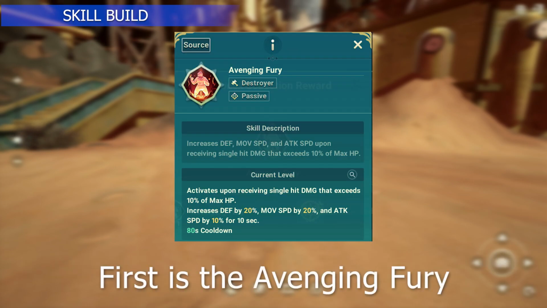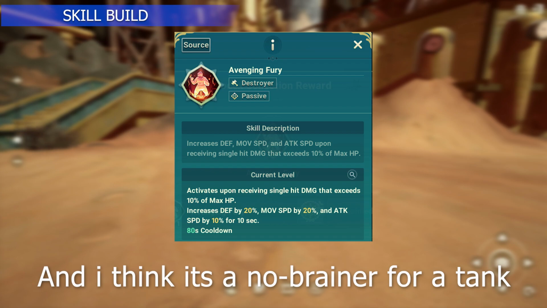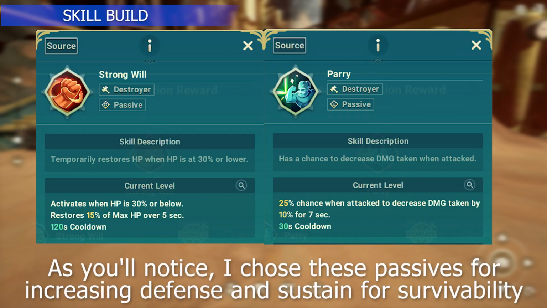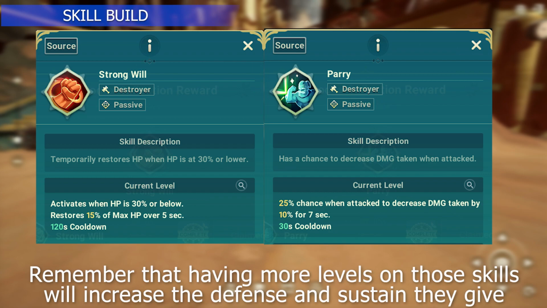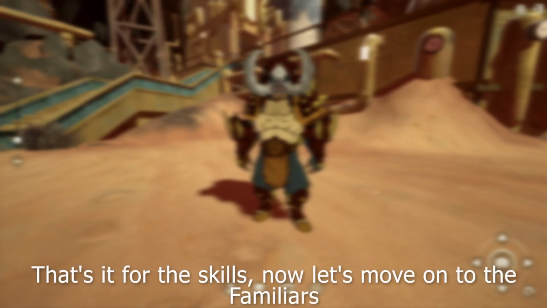First is the Avenging Fury. This passive helps you a lot in your sustain and speed for your entry after getting hit, and I think it's a no-brainer for a tank. Next is the Parry and Strong Will. As you'll notice, I chose these passives for increasing defense and sustain for survivability, because taking enemy damage is one of my main roles as a destroyer. Remember that having more levels on those skills will increase the defense and sustain they give, and the chance for parry to activate. That's it for the skills.